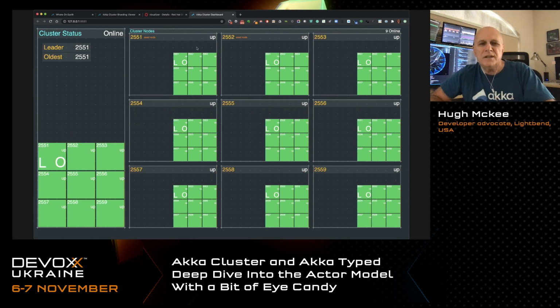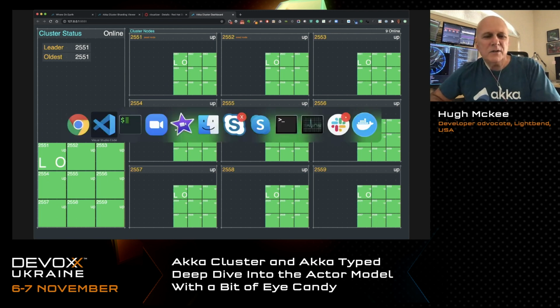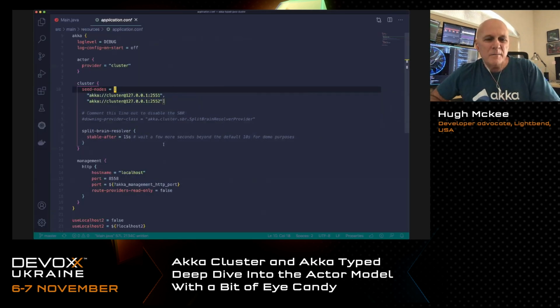So these first 2 nodes are seed nodes. You can see that here, up in the dashboard, it says seed node on these first 2. So when, say, 2554 started up, each one of these is a JVM. Each JVM starts up, grabs this config, takes a look and goes, oh, I'm not a seed node, but 2551 is a seed node. So I'm going to send a message to 2551 saying, I'd like to join the cluster. And then they start talking back and forth, and if everything's cool, then it's allowed to join the cluster. So off we go. So that's what's going on in the seed nodes.